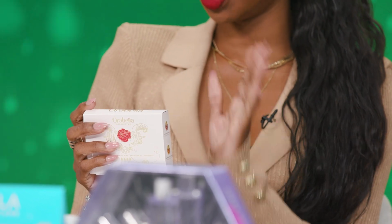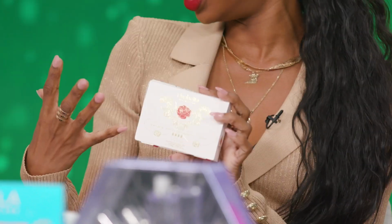Oh my God. Okay, so I've done her makeup a few times. She's gorgeous, but she actually was on a healing journey. She found that a lot of fragrances were giving her a headache, and she wanted to create something that was a little bit more healing. So in these, you'll find a lot of notes of tonka bean, sea salt, jasmine, a really nice mix of fragrances where you can decide what you want to buy full size of.